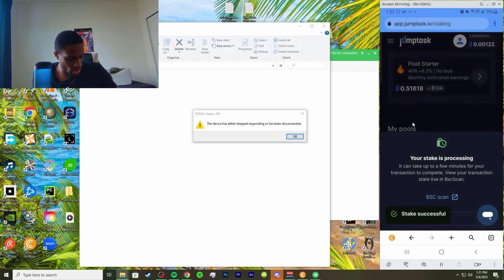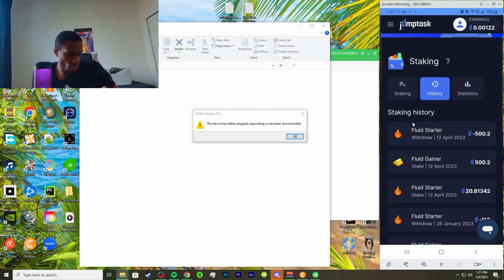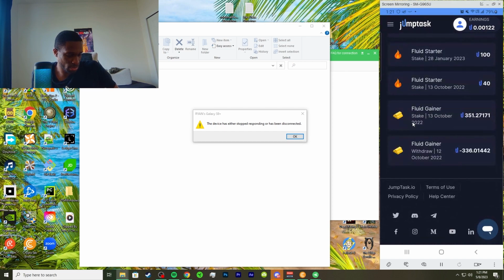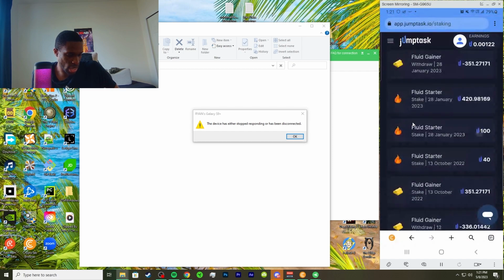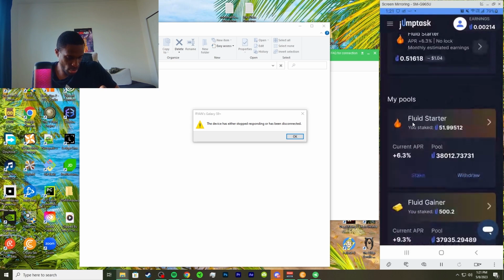We ain't gonna do that because I've done this so many times. I'm gonna show you the history just in case I really didn't show it. Show you the history of all what I've been doing throughout JumpTask, from bottom to top, right there. So the transactions work. We have literally put in what we sold, we have reaped, and we put it back into the whole protocol. So now we are somewhat compounding our efforts, right?